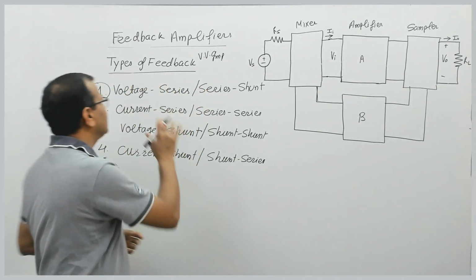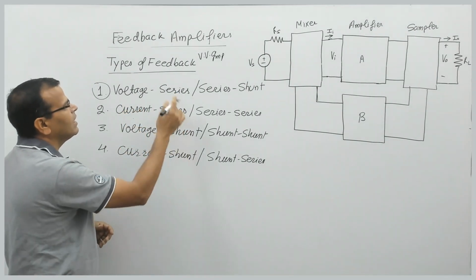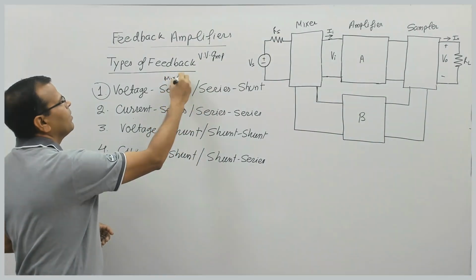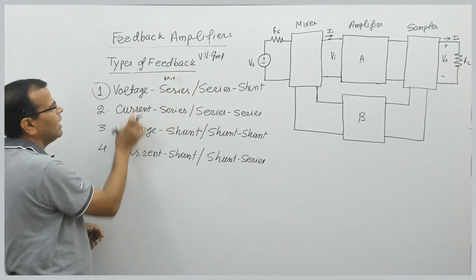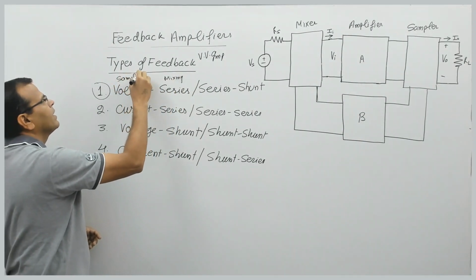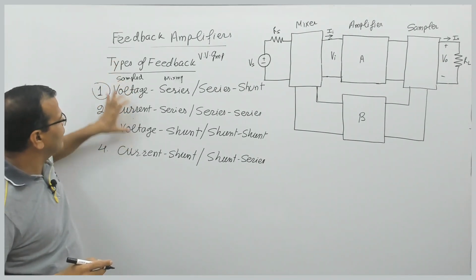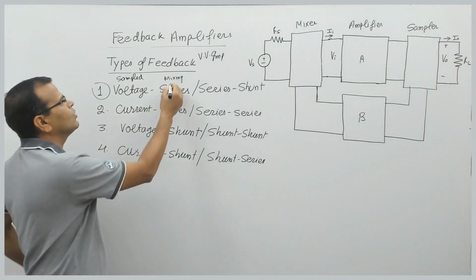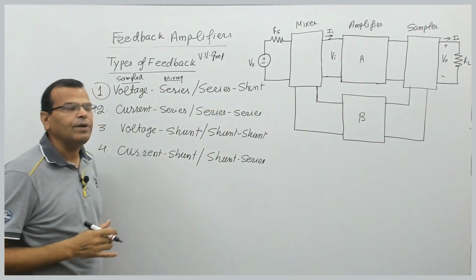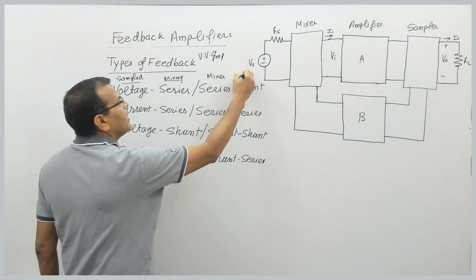Fine. Voltage series. Series or shunt is basically the type of mixing. When you have a signal at one point, this is mixing. This is the sampled signal, right? In this nomenclature, we have the signals voltage or current, and then series or shunt. So the second one is the mixer, the first one is the sampled signal. This is the second classification. Here the mixer comes first. Here it is the mixer and here it is the sampler.